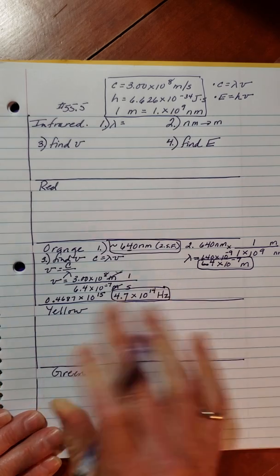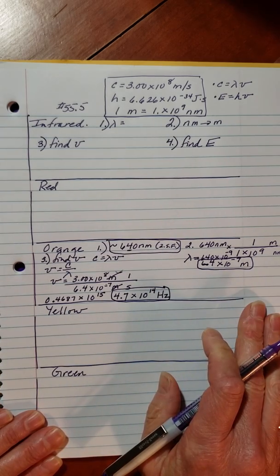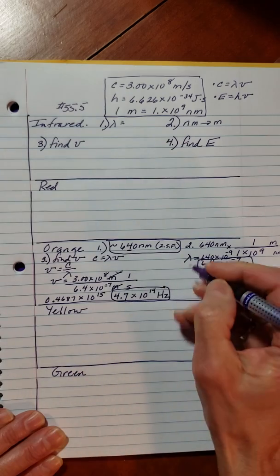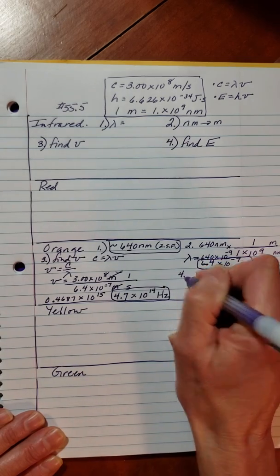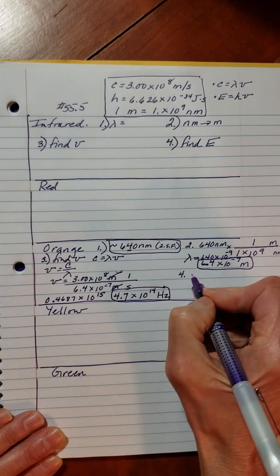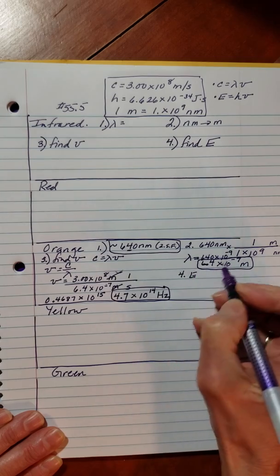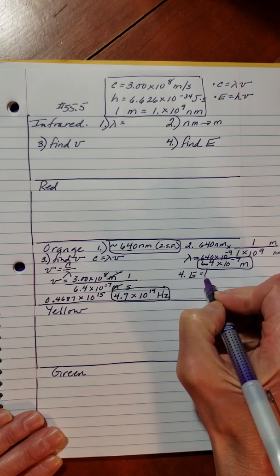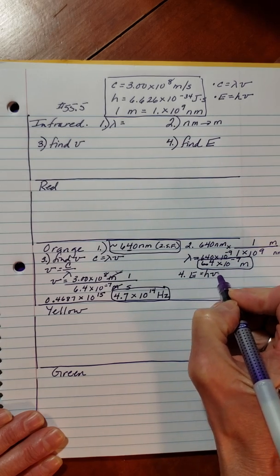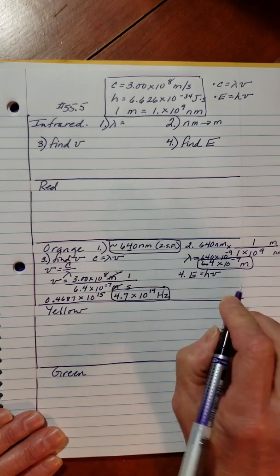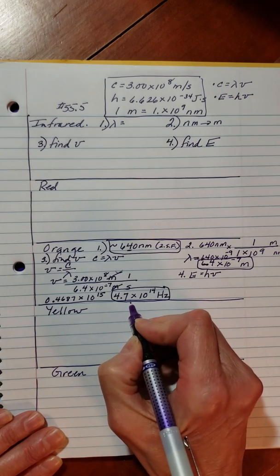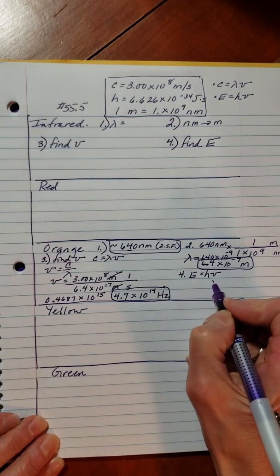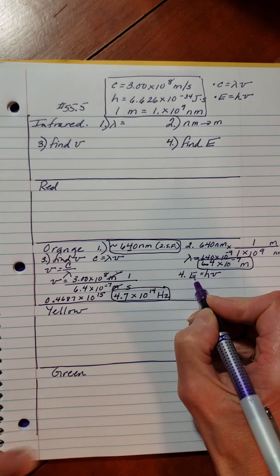Okay, so then your last problem is going to be to find the energy of that wavelength. So you're going to find energy. This is going to be E equals, and I do want these basic equations stated and rearranged for everything. Planck's constant times frequency. Well, here's your frequency. You're going to be pulling from here. And then you're going to be multiplying that by Planck's constant in order to get the energy.